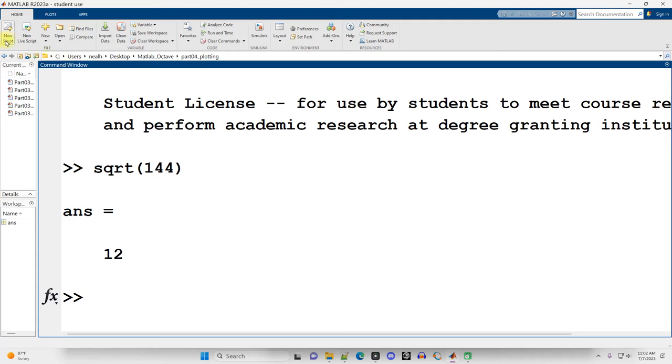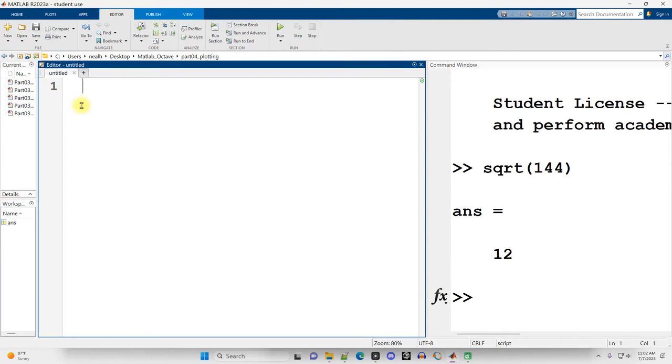I'm going to start off with a new script in the upper left corner here, and I'm going to type out my formatting. And when developing a larger function, I think it's not a bad idea to start your code off in just a simple script, get it working before you move it over into a function itself, into a separate function file, so that you can work out all the bugs in your test script that's right in front of you. So I'm going to begin to write the code.